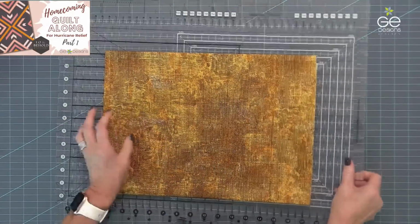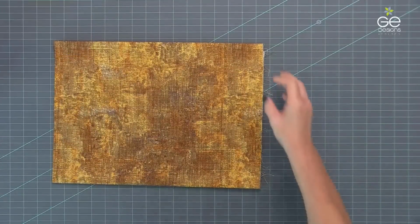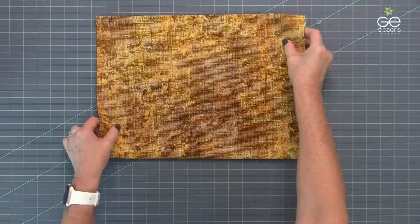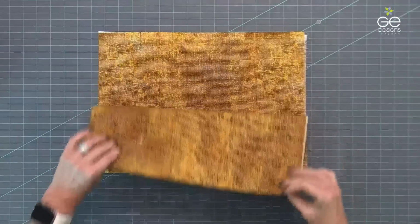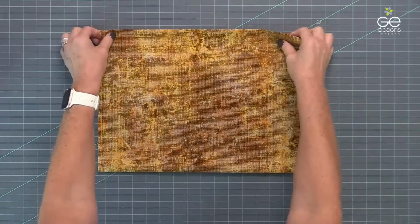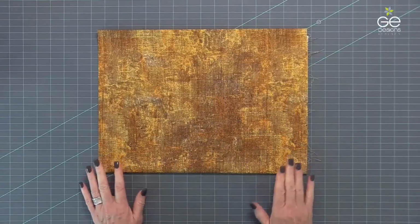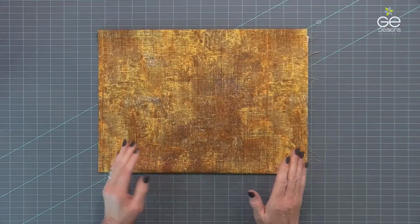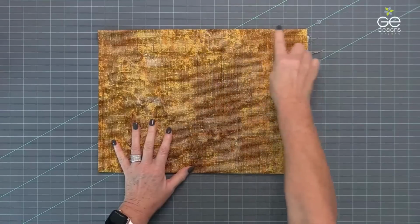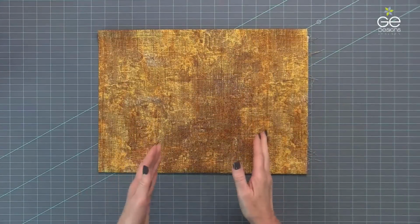I just wanted to give you a little tip on folding your fabric because it's one of those things that I always get asked about. What we want is to take that bolt, fold it over the selvages, making sure those 2 folds are parallel in order for our strips to be straight. For this particular pattern, we want our strips to not have any elbows because we're using a lot of them for full width strip sets.